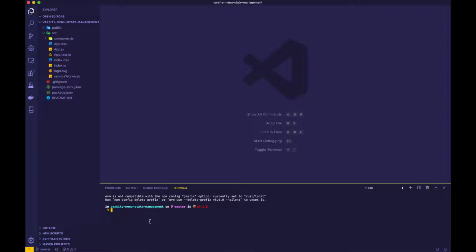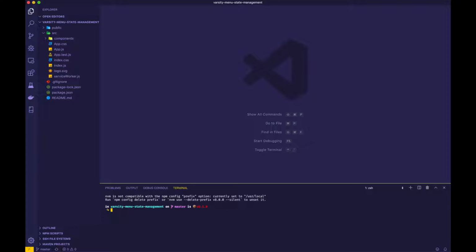So now you don't have to do the weird Alt-Tab between your terminal and back to your code in order to make sure everything's running correctly. It's basically just taking that terminal app and putting it inside of VS Code. And you'll also see it puts us inside of the directory that we're working on. So we don't have to cd in order to get to where we need to go.